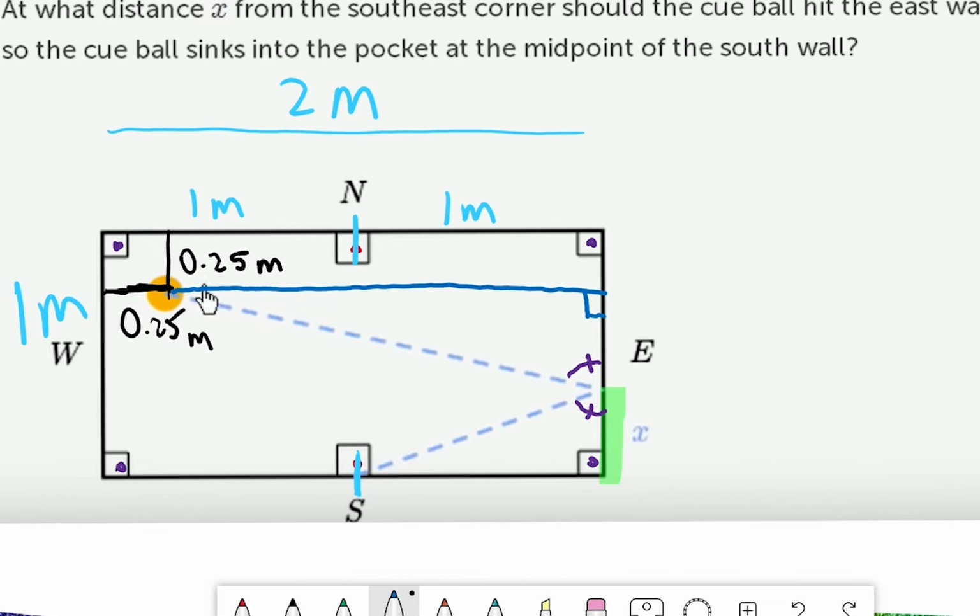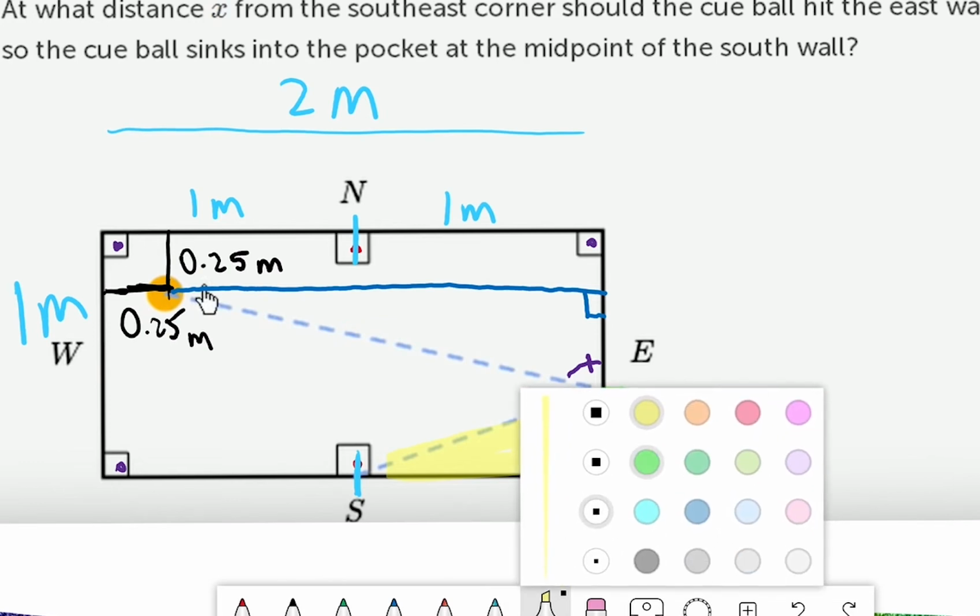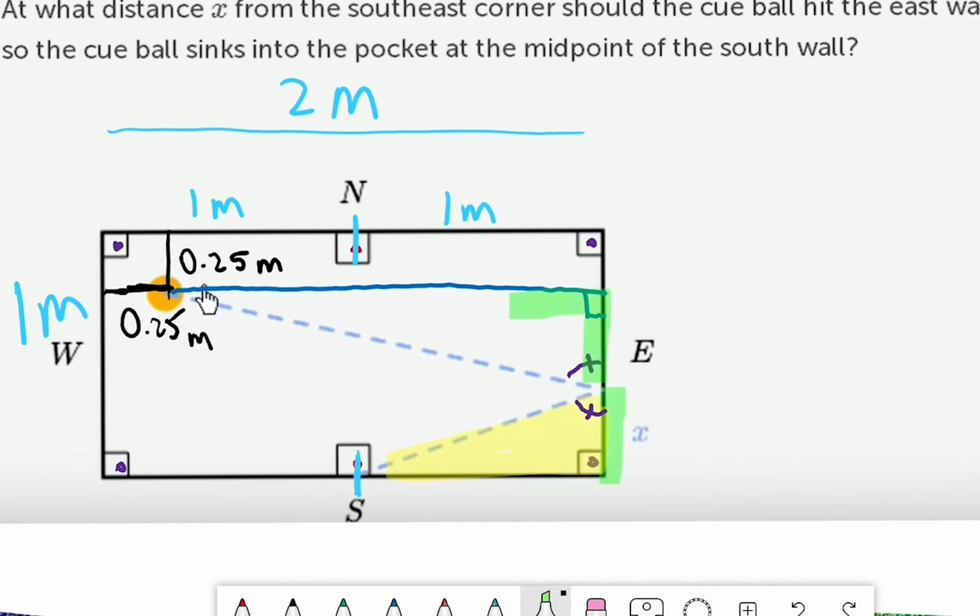And hopefully what you can see here is that we now have two similar triangles. Take a moment and ask yourself, how do we know that these are two similar triangles? Just take a moment, take a second. How do we know that they're two similar triangles? Well, we have, in both of these, angle, angle, which is all we need.